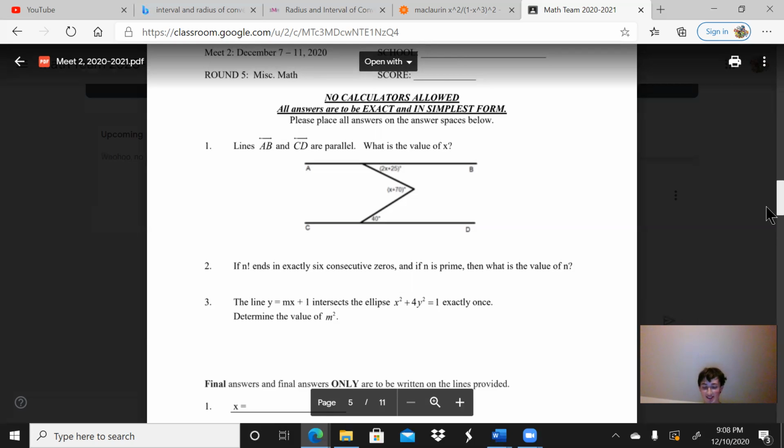I hope I got a 6 on this one, because this was actually a really tricky miscellaneous, I think. They always put number theory. They always put a dumb conics, but this isn't really conics, it's more algebra. You don't have to know anything about ellipses for that one. But yeah, parallel, you just add up the angles, and then you set equal to.